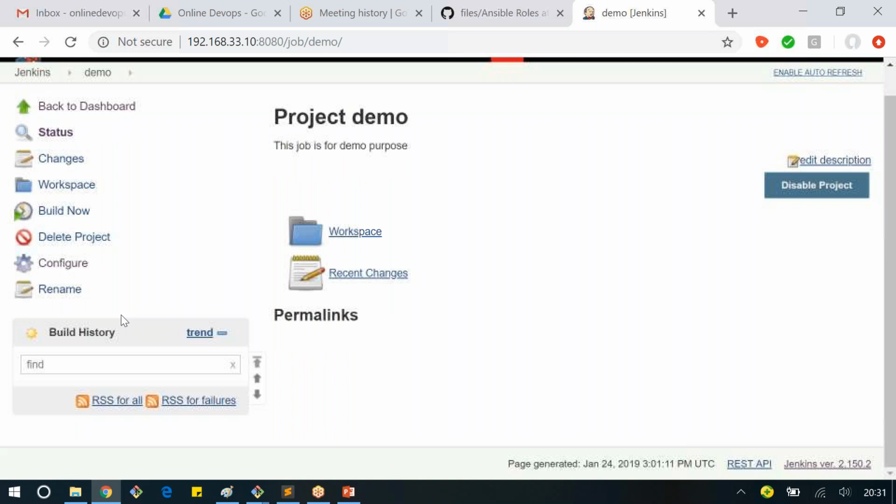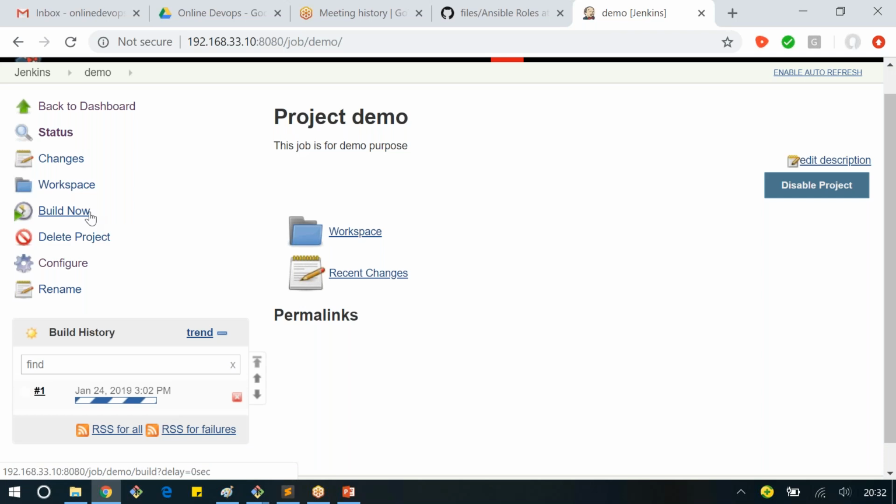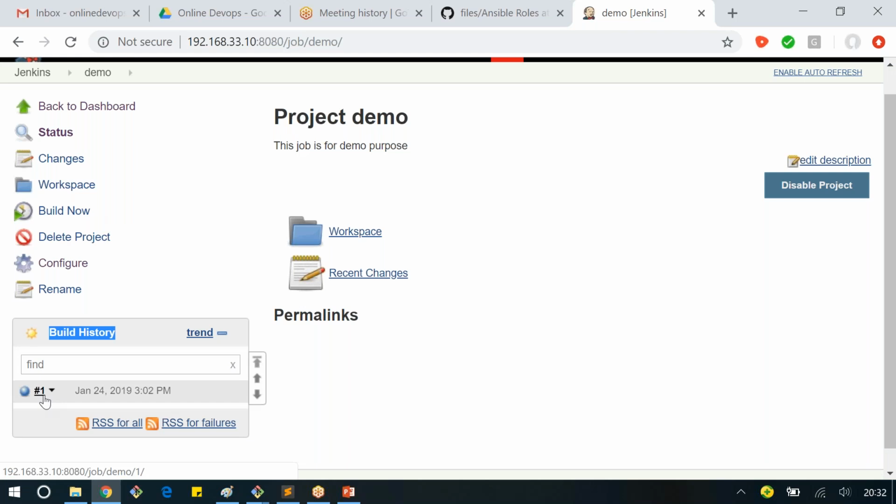Executing, from our job point of view, we can call this a triggering option, but how can I trigger it? If you just use this option, Build Now, the build is scheduled, and here in the build history you can see one job in process. There is an icon representing the status of this job. The status that is showing is success.